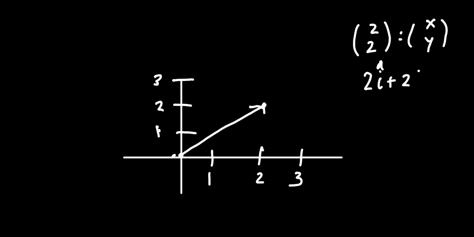There's also 2 i hat plus 2 j hat. This is essentially just an i and a j, but with a triangle on top. This is used more in vector calculus, but you will sometimes see this notation. Essentially, it's in the form x i hat plus y j hat. And then in the third dimension, there's another variable, z k hat.